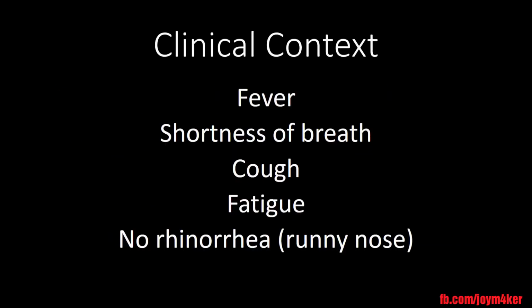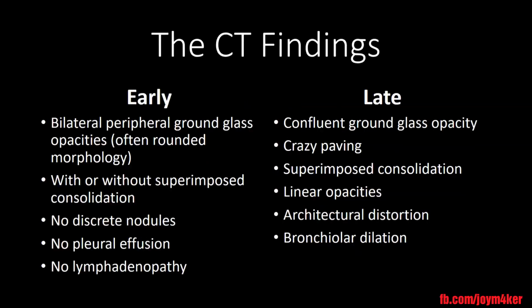Because the findings are nonspecific, clinical context is key. Most of the patients presenting with COVID-19 have a fever as one of their first symptoms. And then the other symptoms that are often seen are shortness of breath, cough, and fatigue. Interestingly, most cases are not presenting with rhinorrhea or a runny nose. Now let's talk about the CT findings associated with viral pneumonia.